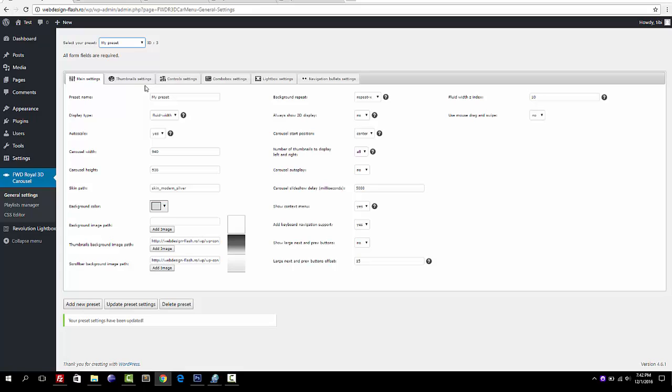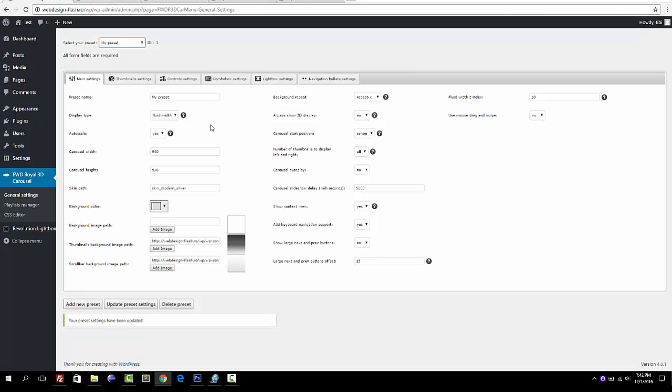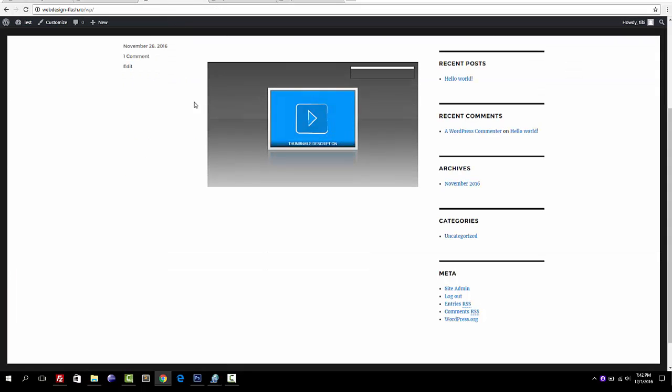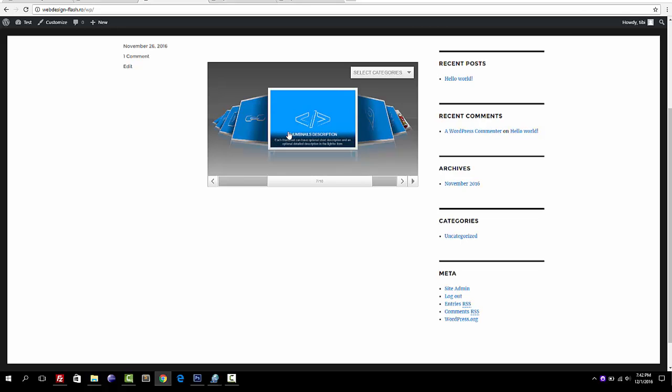Another thing to show, for example: right now the display is fluid width, which means that it will cover the entire width of the page. Let's say you want it responsive or fixed. It's actually responsive, so keep this in mind. Now if you refresh, this will make it part of your website, of the theme. So this content is responsive now. If you resize the page, it will arrange based on your theme layout. So yeah, let's set it like it was.